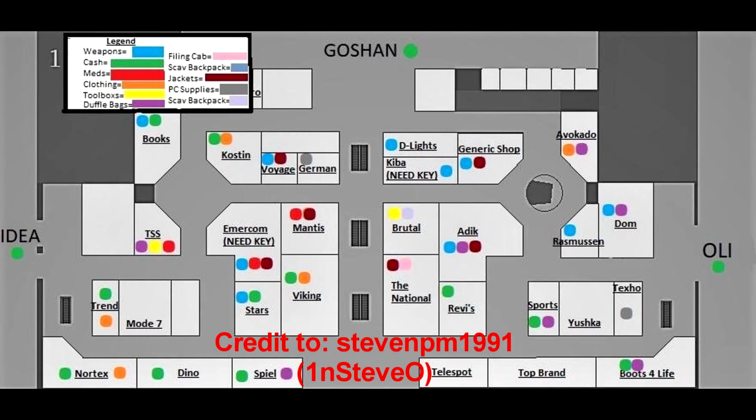Now this map is going to be the second level of the main building. The reason I say it's the second level is you technically have to go up the short stairs to reach that, although some people might consider it the first level. I'm going to start with the loot locations in-game, so feel free to refer back to these maps if you need further direction. The timestamps for them will be in the description as well.